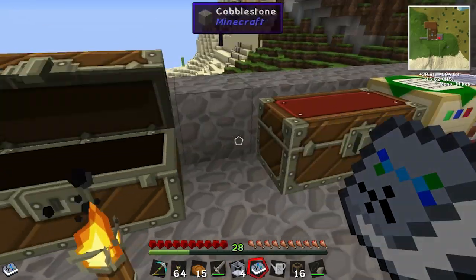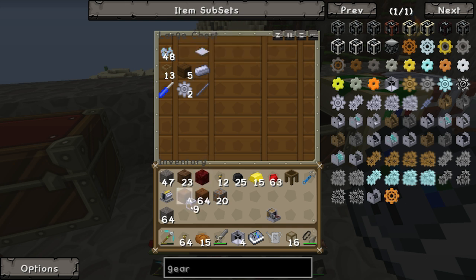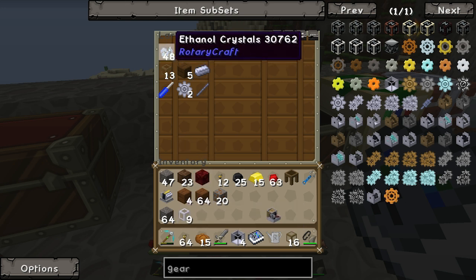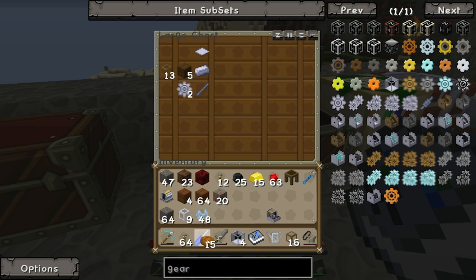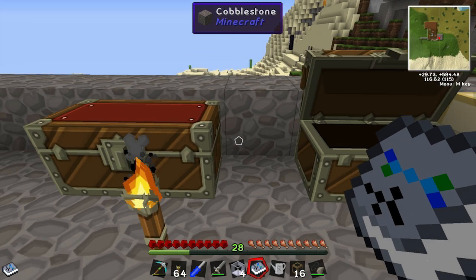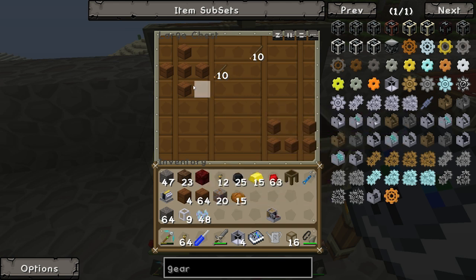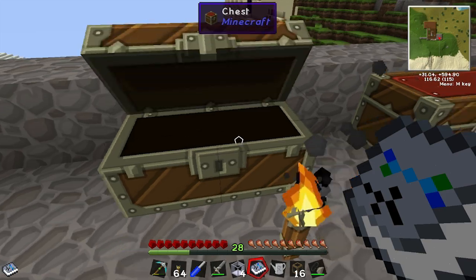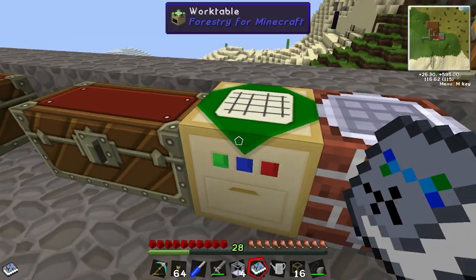So I think, okay, that's all my spare stuff. We're going to need that liquid pipe as well, and we're going to need ethanol crystals too, and our little tool. So let's just chuck that away. Let's grab, okay, we've already got enough. Let's grab those sticks, which we're going to need. And I can remember the rest of the recipe. Okay, so we can just do this in a work table.